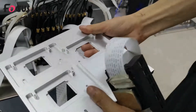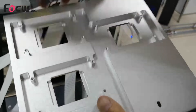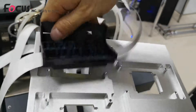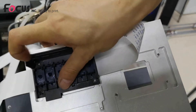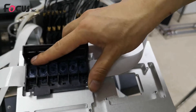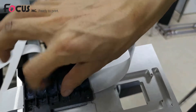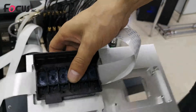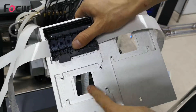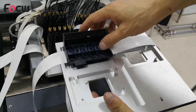Put the print head into the machine. There are four screws — one, two, three, four. Place the print head and start locking the screws to fasten it. For better position adjustment, we suggest locking just two screws first. This print head is for white ink, this one for varnish, and this one for color ink. We install all three print heads to the printer.